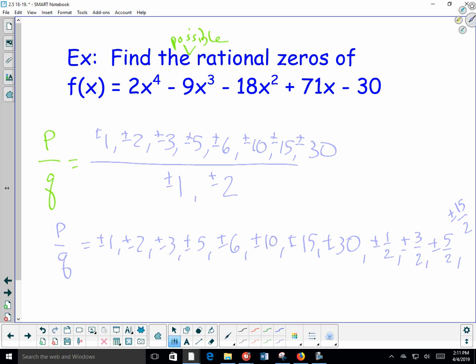I've got 24 possible numbers that, before the graphing calculator, I would have to check with 24 synthetic divisions, right, and see if any of them work. If none of them work, then I would know for sure that this polynomial has no rational zeros. And I could stop looking. I wouldn't have to try 5 over 9. I wouldn't have to try -7 over 3. Right? I wouldn't have to test any of those. Because if it's going to have rational zeros, it's coming from this list.